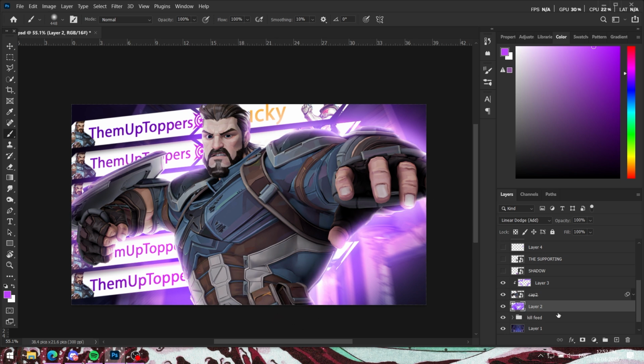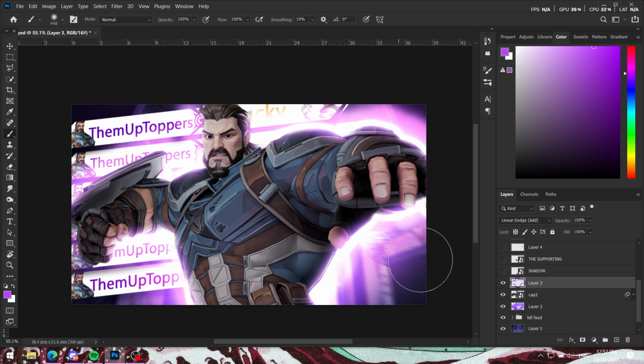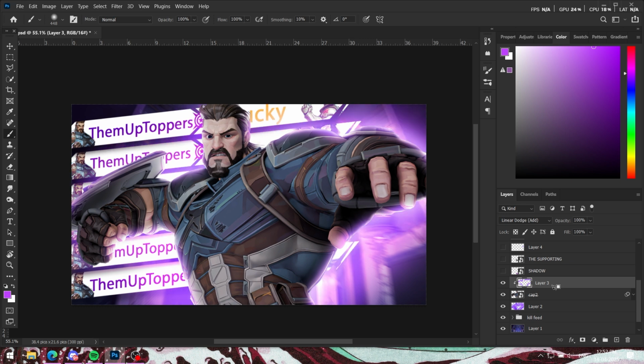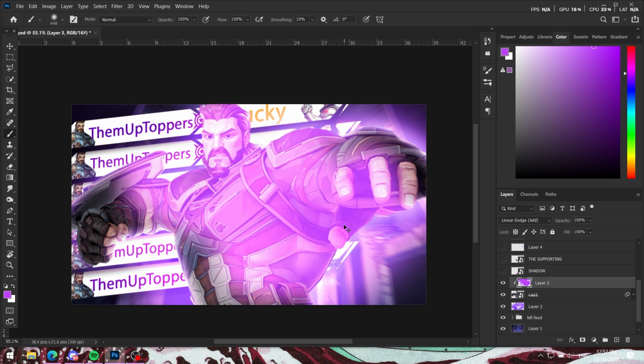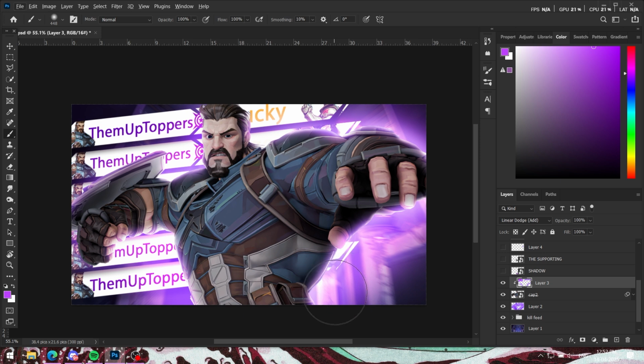So for the edge glow, again you take an adjustment layer, and then you just merge it. If you don't know how to merge it, I'll explain. First you take the adjustment layer, and then you hold Alt, and when you hover to the edge of this layer, you will get an arrow mark. What this does is it merges with the character, so you can brush anywhere, but it will brush only in that section.